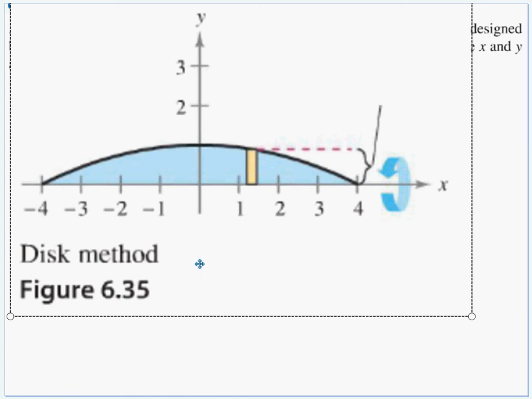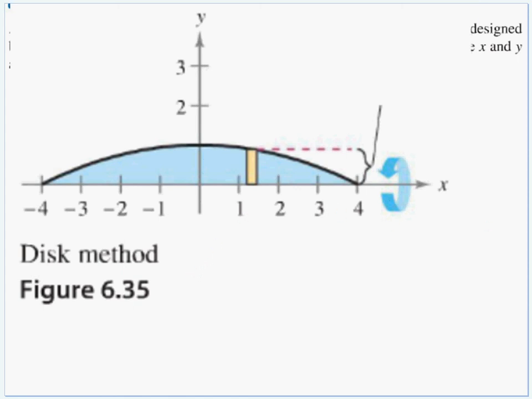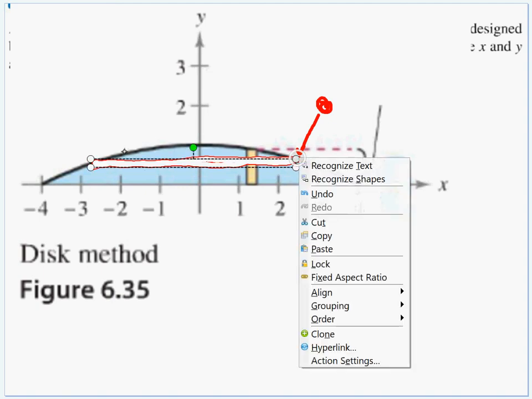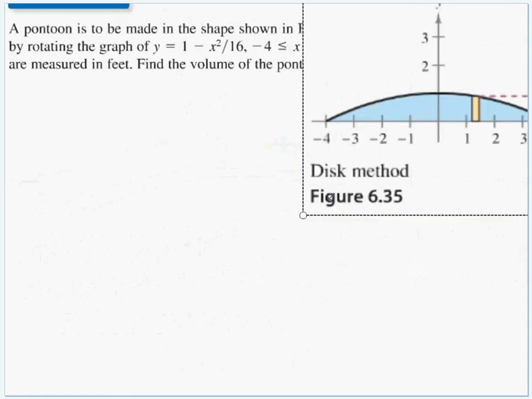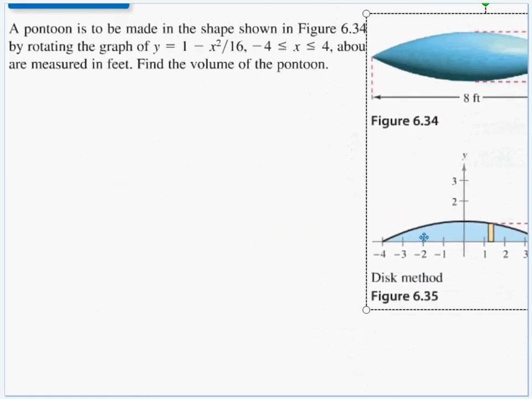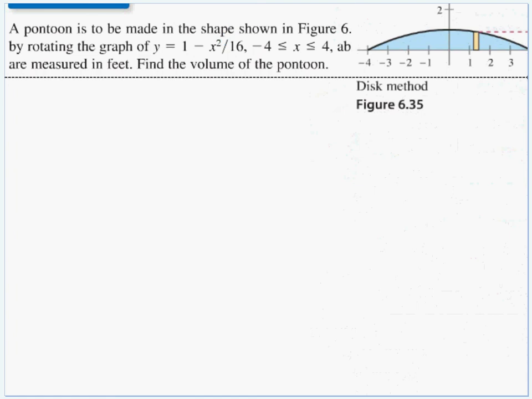Could we do this with the shell? Imagine I'm trying to lay a red rectangle parallel to our axis of rotation. One side of it is touching part of this curve. The other side is touching the other side of it, so it doesn't look like the shell method would even be an option here. So in this case, we are going to do disk. Let me shrink this back down, and I'm going to leave that there so we can see it.